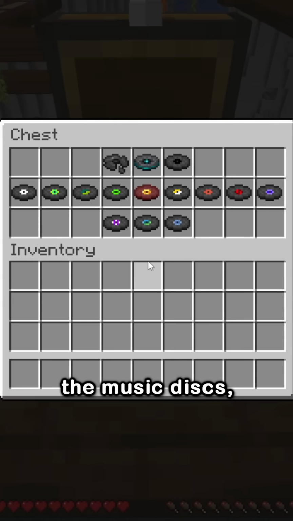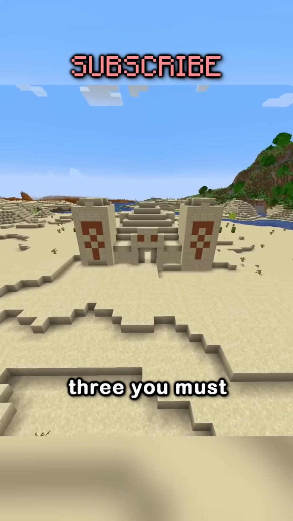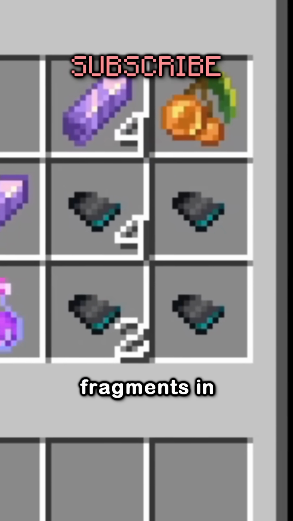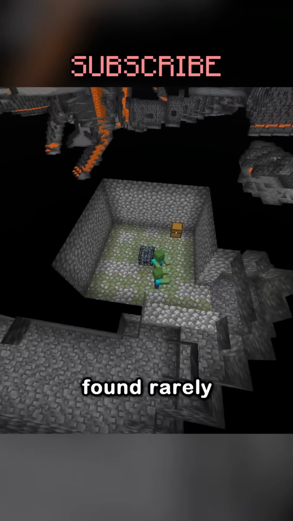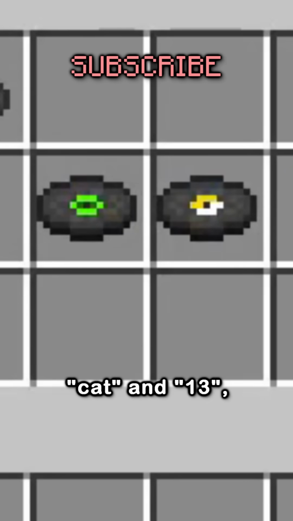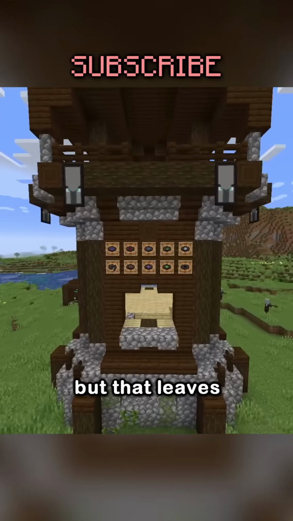One of the most impressive feats in Minecraft is getting all of the music discs, but there's a trick to do it faster. 3 you must get in structures: Pigstep in the Bastion, disc 5 crafted from fragments in the ancient city, and Otherside found rarely in dungeons, strongholds, and ancient cities. Then there's the easiest 2, Cat and 13, found mainly in dungeons, but that leaves 10 more.